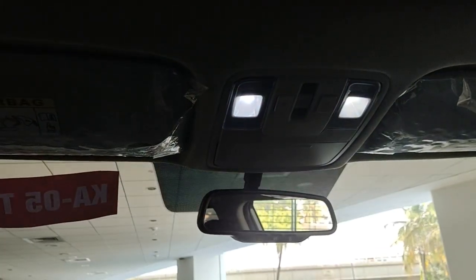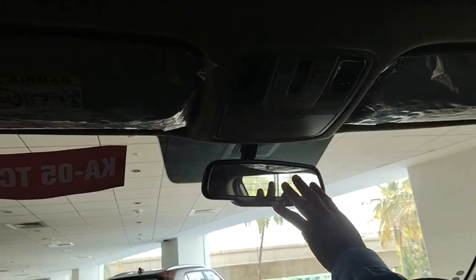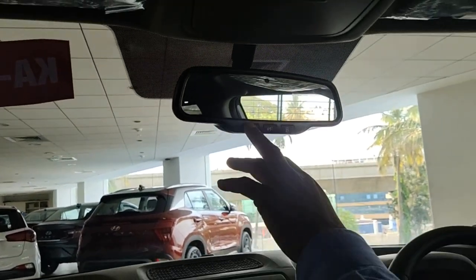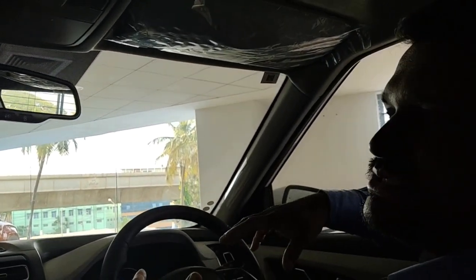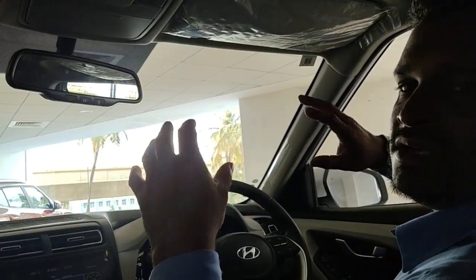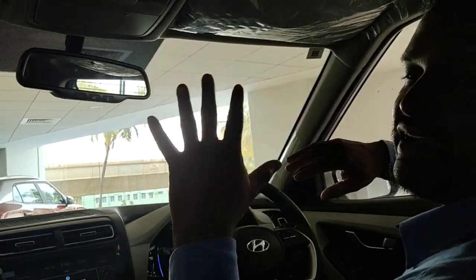This is an electrochromic IRVM which also comes with three features — SOS (Save Our Souls), Roadside Assistance, and Blue Link. In SOS, if any breakdown or panic situation happens, you can use this. Roadside Assistance is helpful — for example, if a lady travelling alone has a tyre puncture, she can immediately call the RAC team. For Blue Link activation, download the Blue Link India app on Android or iOS, register with the music system, and once activated, you have 55 features available on the go.